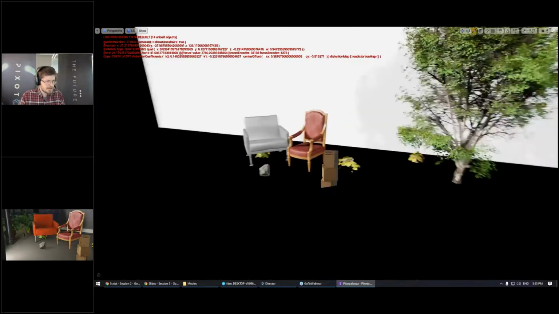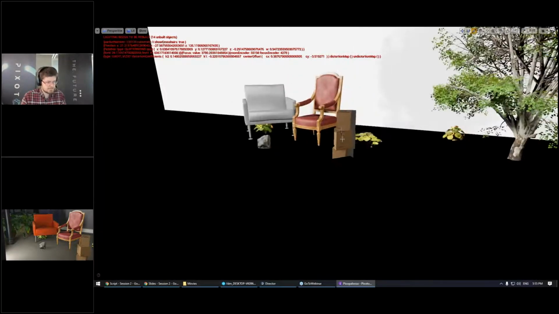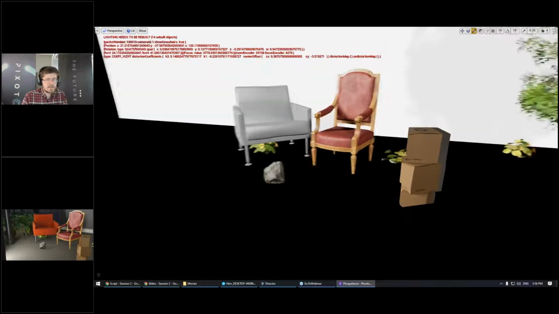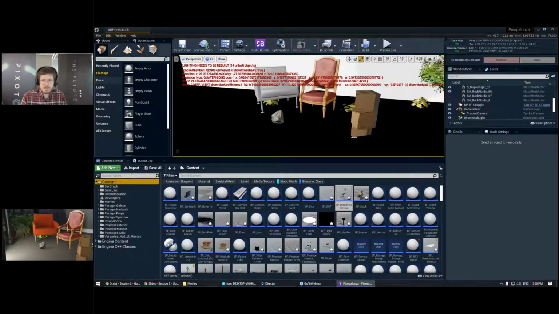Now, we could spend a bunch of time lining them up correctly, but I think it's time for us to move on. So we talked a lot about these more simple geometries and the general use cases for using shadow catchers and holdouts. But if we are using ray tracing, there's another more important use case for these geometries as well. Because with ray tracing, we could reconstruct our set as an invisible reflection geometry within Pixotope and use that to cast physically accurate reflections onto our AR as the AR moves around the scene.